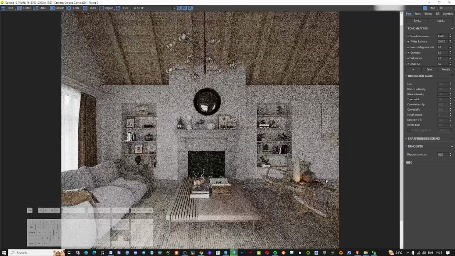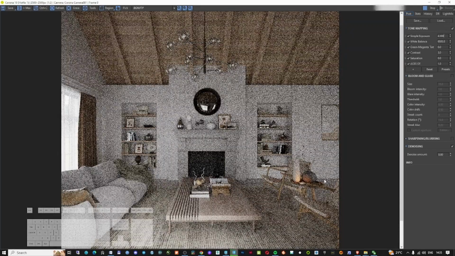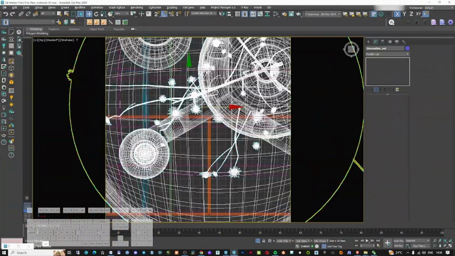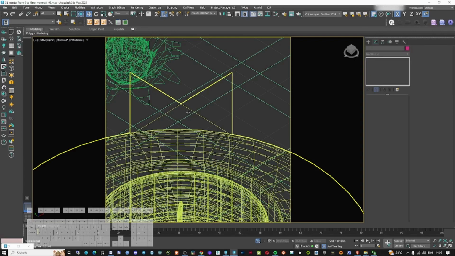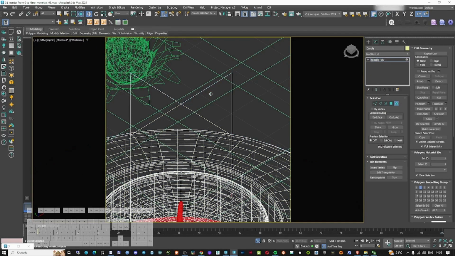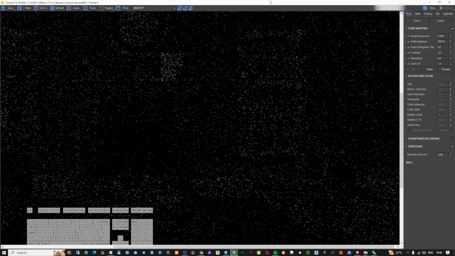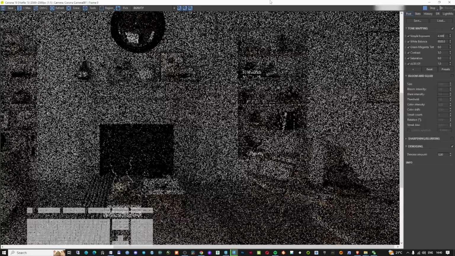As you can see here, I'm always making some small changes to the exposure, because the problem is in the moment that you are bringing stuff that has already textures or materials, the light in your scene is also changing according to those 3D models that you are bringing in your scenes.